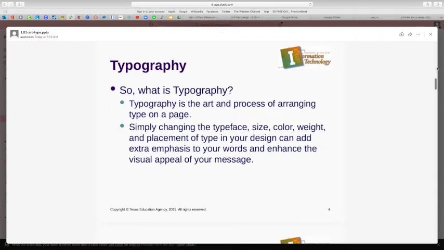So, what is typography? Typography is the art and process of arranging type on a page. Simply by changing the typeface size, color, weight, and placement of your type, your design can add extra emphasis to your words and enhance the visual appeal of your message.